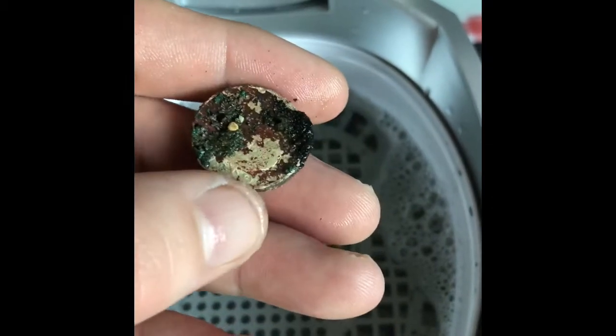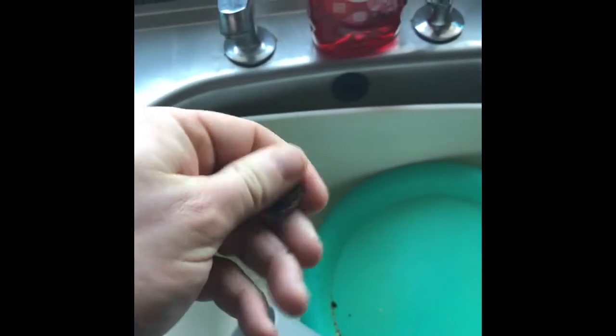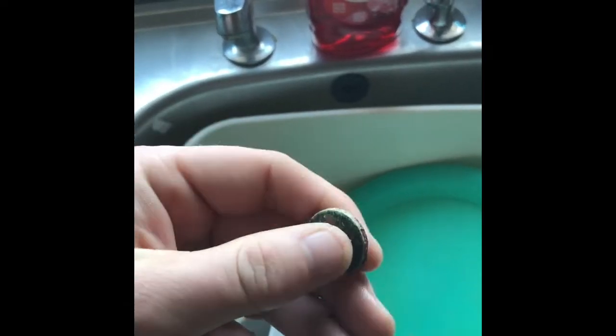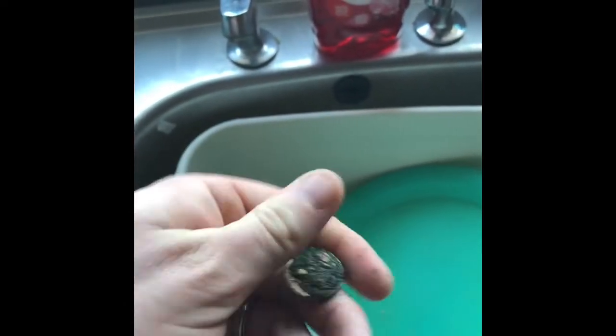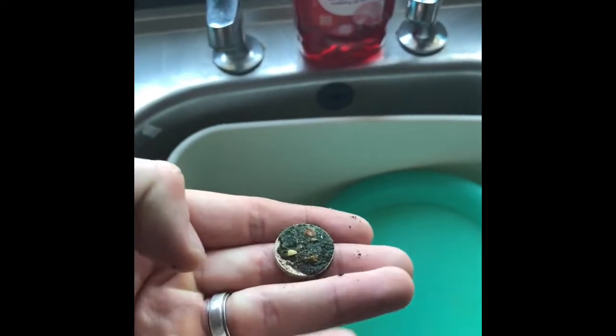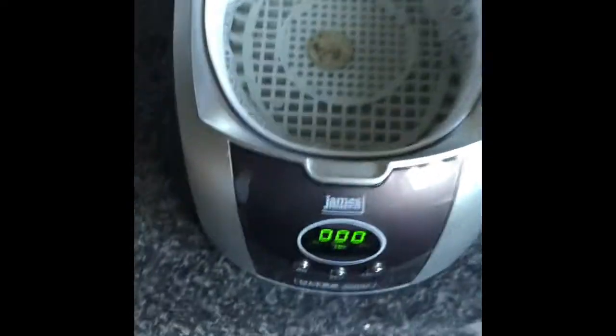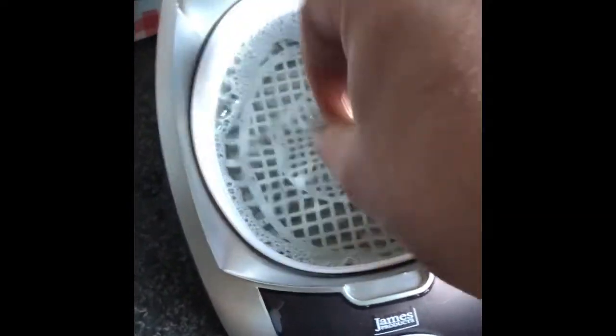I'll keep coming back to it until we can actually see the pound coin without the crust. Obviously the crust is coming off as I'm doing that. She's going to go mad because I'm getting it in the bowl! I'm going to give that a little brush with my toothbrush — well, I'll use the wife's toothbrush actually, a lot better than mine. Then I'll put it back in. That's the extra five minutes done and I'll give it a little brush as well, just to give it that extra clean.